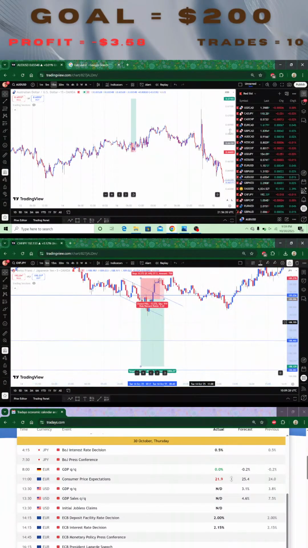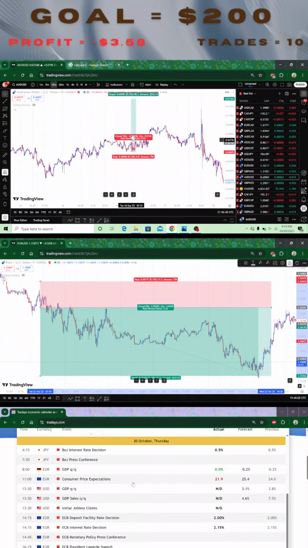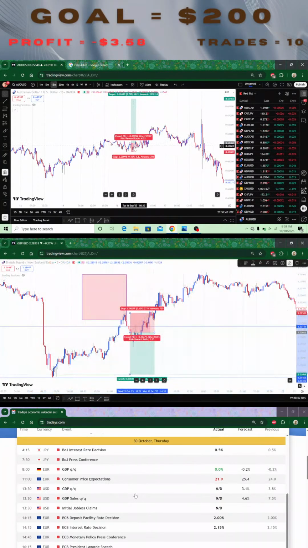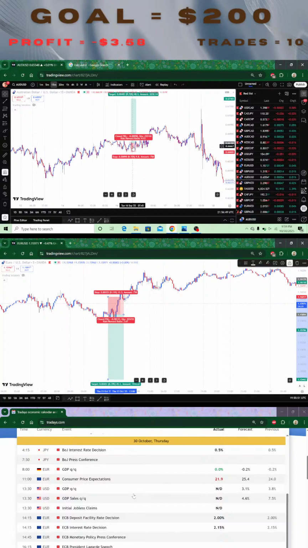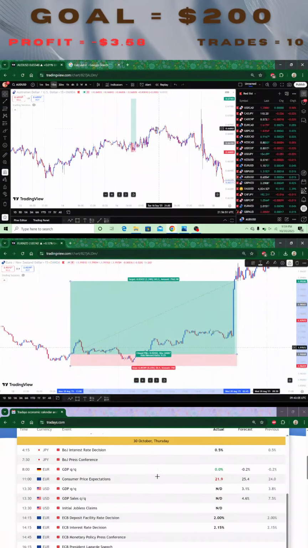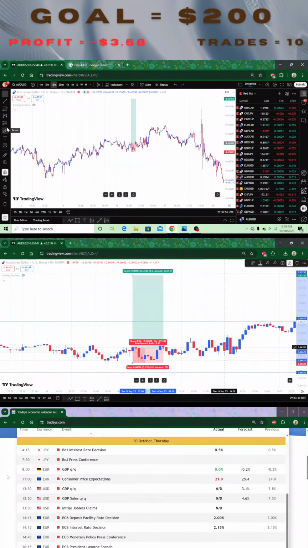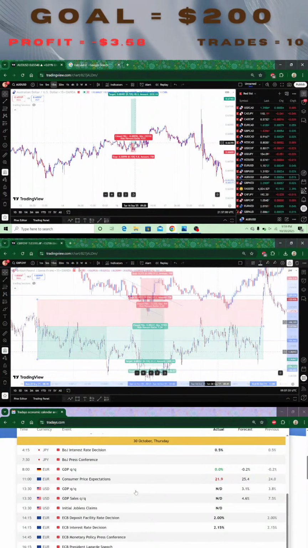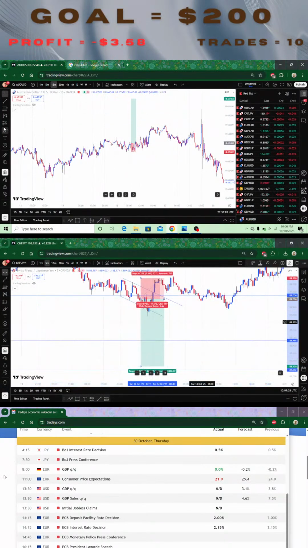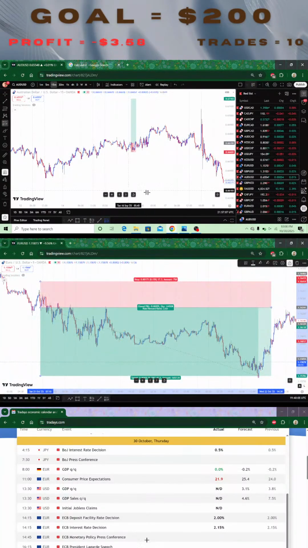Now, the logic behind this whole thing is very simple. If I'm looking at a $2 trade, it is supposed to be 1:2. So where is that? Oh goodness, this is not a $2 trade. This is a $1 trade because it's risking 2% with one lot size. Oh my goodness, I made a mistake.